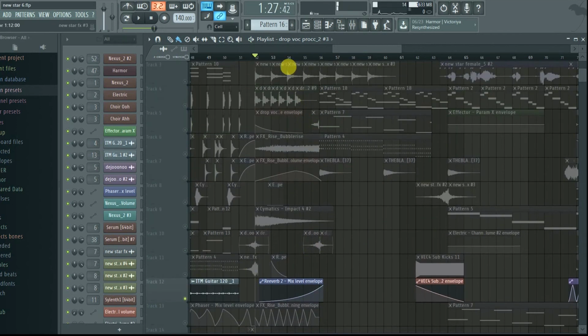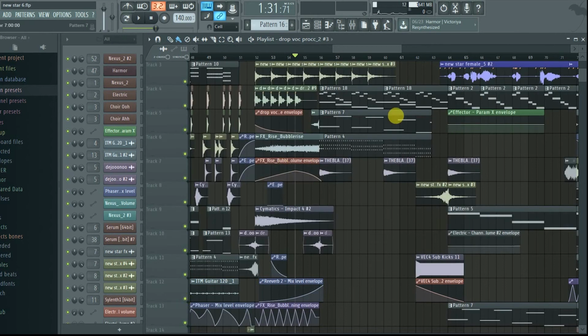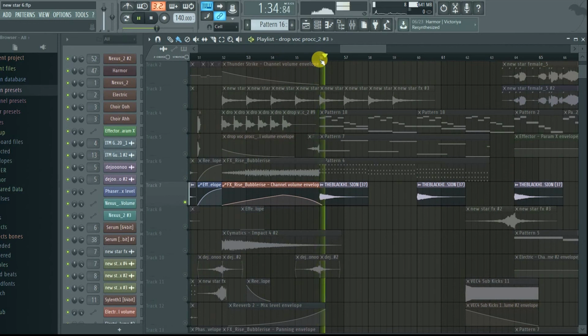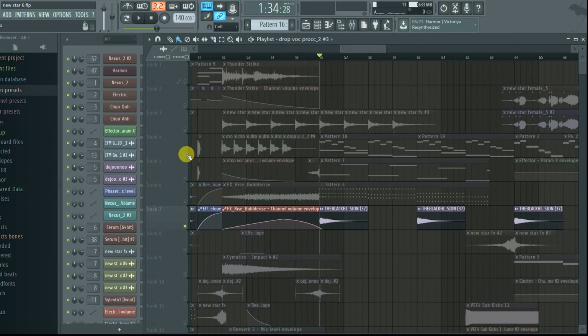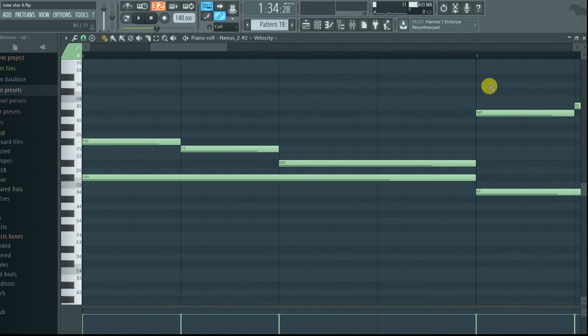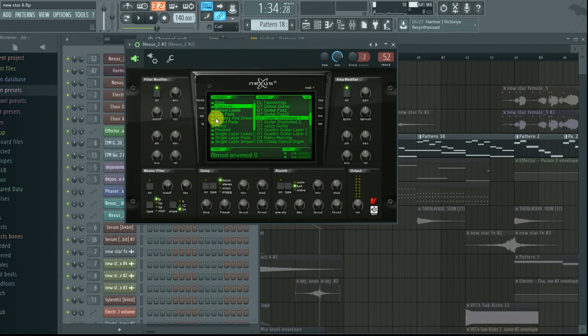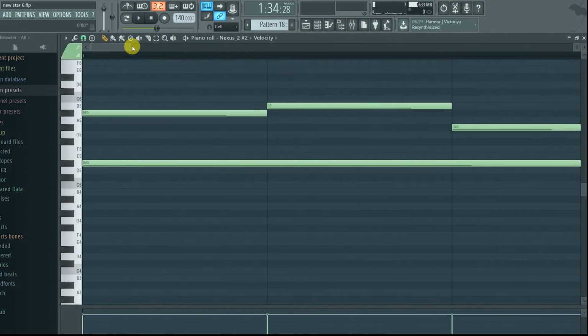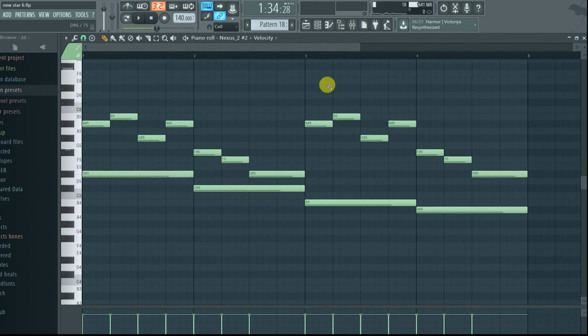Sorry. So what I did here was I automated the reverb, so it kind of vanishes with the environment. Then I use this crash here. I like this crash. There's this guitar, which I got from Nexus, from Classical Guitar GT Guitar Strummed 1. It sounds like this, and it's actually pretty natural, and I like that.